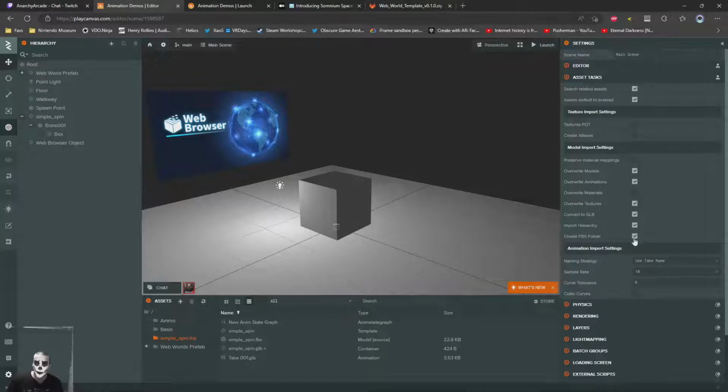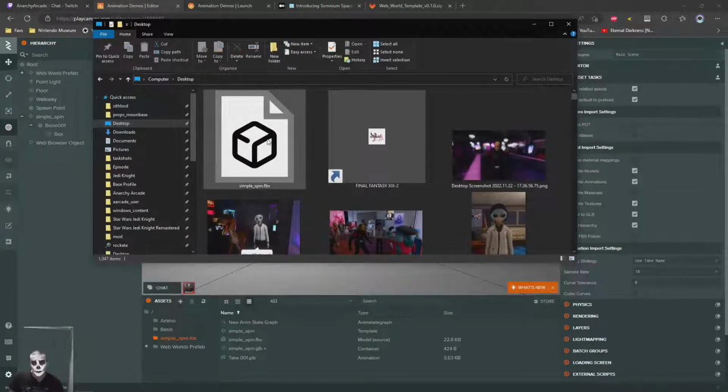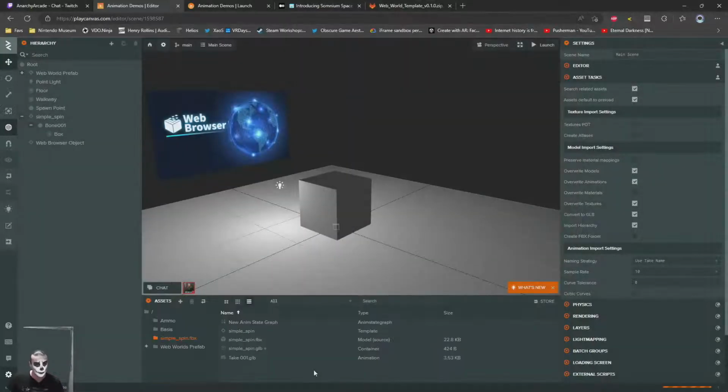And I'm going to uncheck Create FBX Folder. Now, that means that when I drag and drop an FBX in, it's just going to put it into whatever folder in the Asset Explorer that I drop it into instead of creating a new folder. Usually, creating a new folder is cool, but sometimes you don't need that if you already have a folder. So that's where you control that setting.